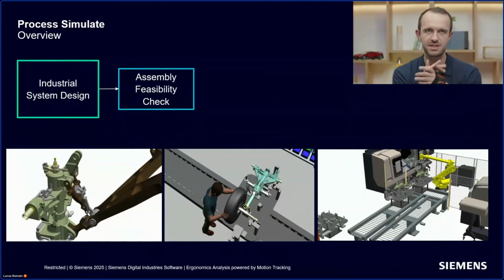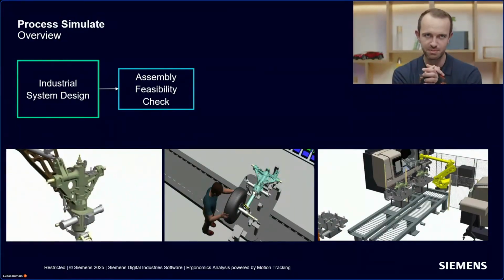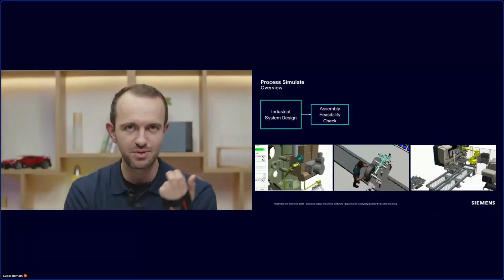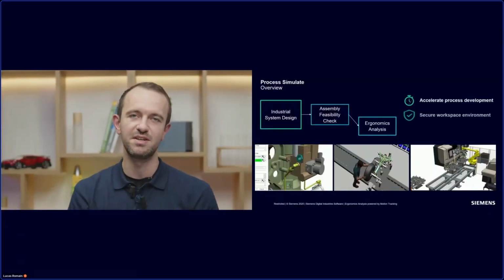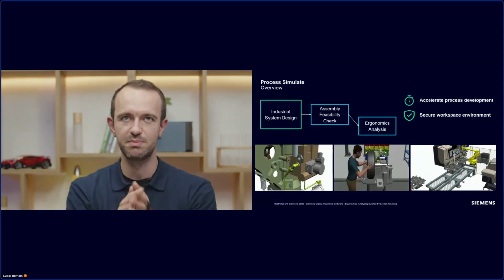Here you have an example with a landing gear, and it has dozens or even hundreds of parts, and we need to think about the right sequence. How can I mount all these parts together? So with dedicated clash analysis, we will be able to check that the procedure, the processes proposed fits with the productivity rate and also are simply feasible.